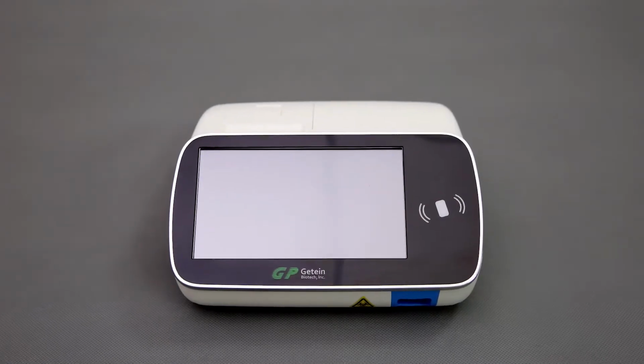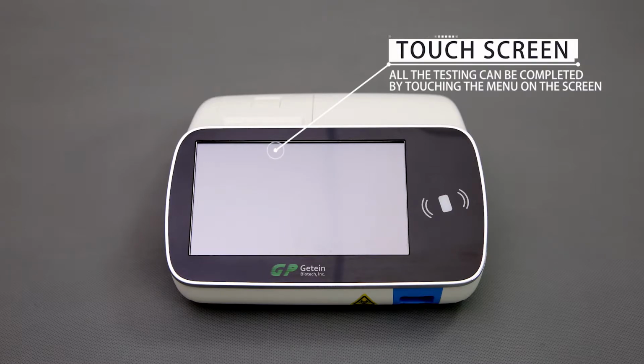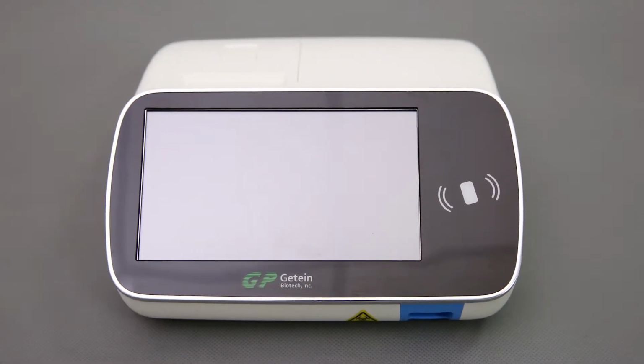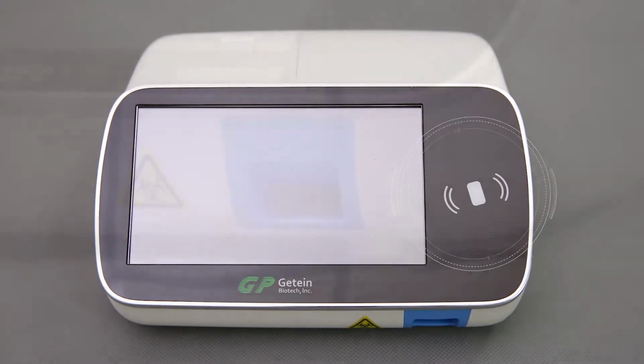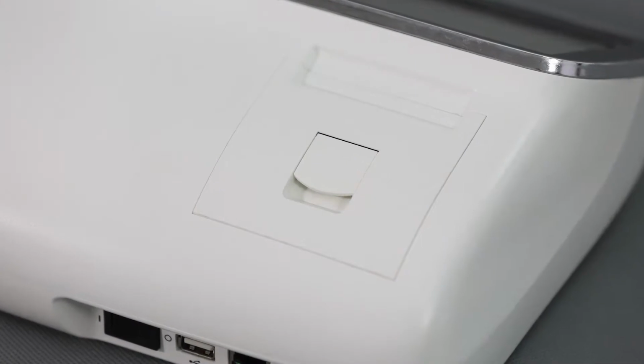Let's learn about FIA8600. All the testing can be completed by touching the menu on the screen. When operating FIA8600, you also need to use the RFID card sensing area, testing slot, and inbuilt printer.